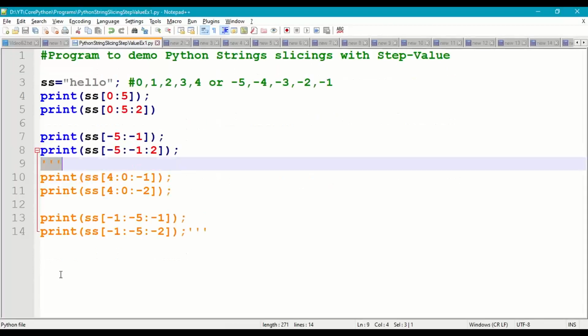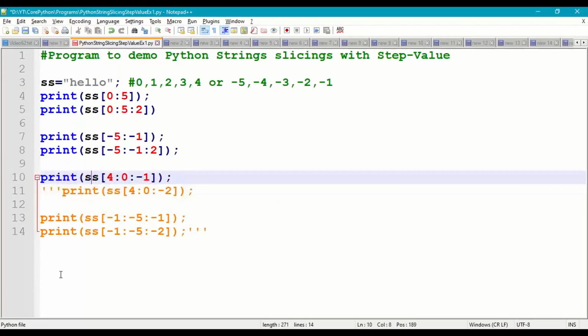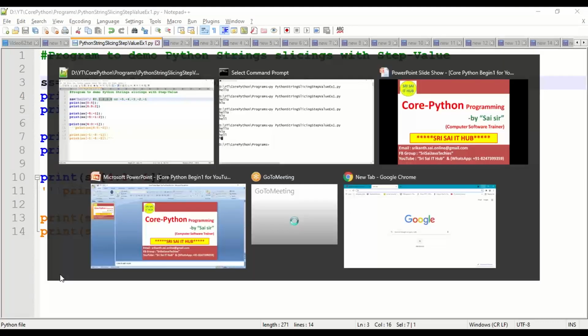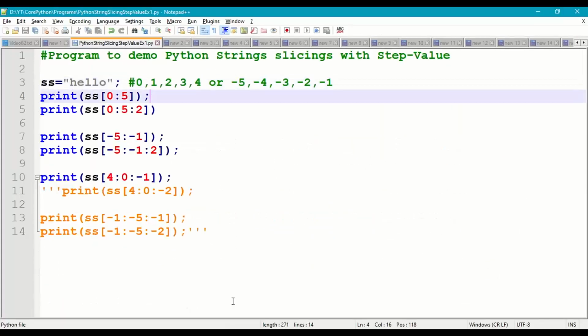So next one, print ss[4:0:-1]. -1 means backward slicing. So from 4 till 0, and 0 is not included. So -1 means 4, 3, 2, 1. OLLE. Run it. OLLE, which is 4, 3, 2, 1.